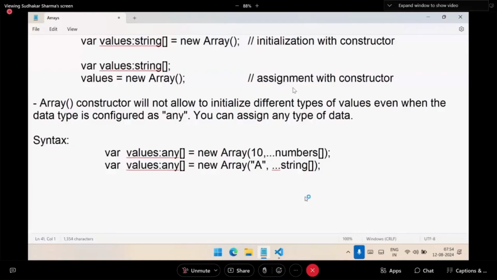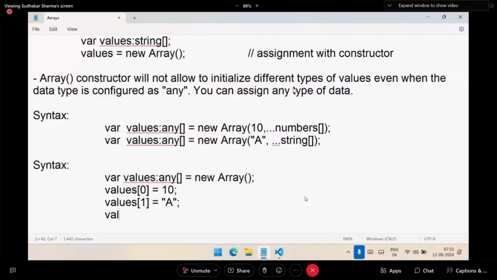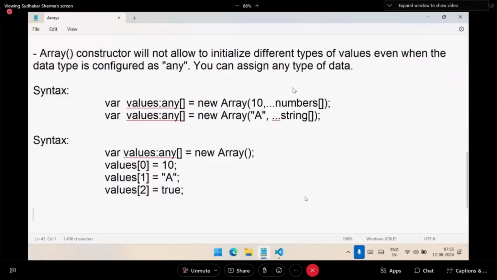Assignment is the same. This is initializing. Another syntax, assignment: you can do anything. values any is equal to new Array, and values of 0 is 10, values of 1 is a, that is okay, no problem. Values of 2 is true. These all are valid.